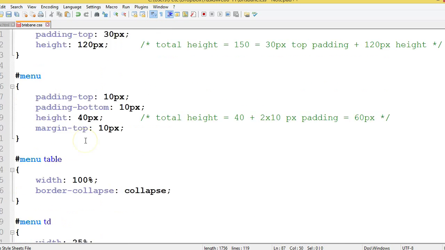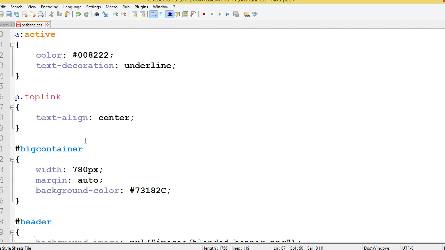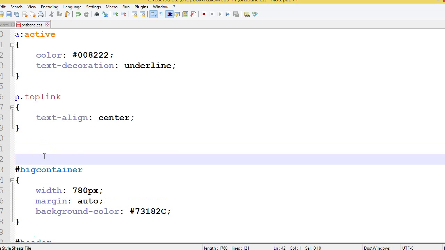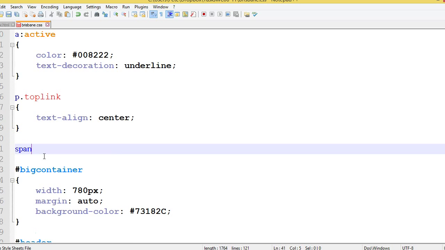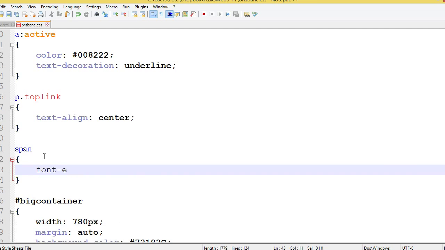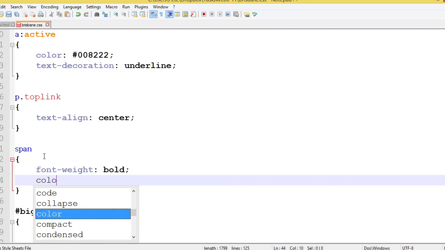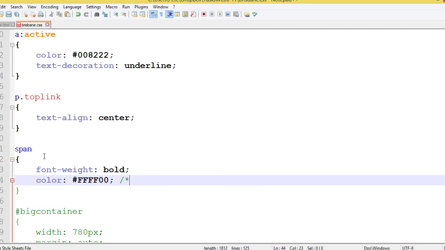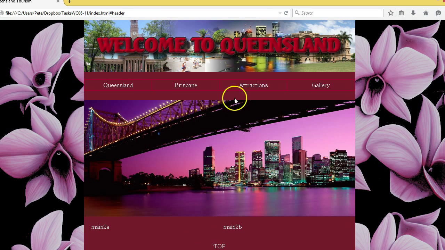Set the font weight to bold and the color to yellow or #FFFF00. Save and refresh the page and see the place names are now yellow and bold.